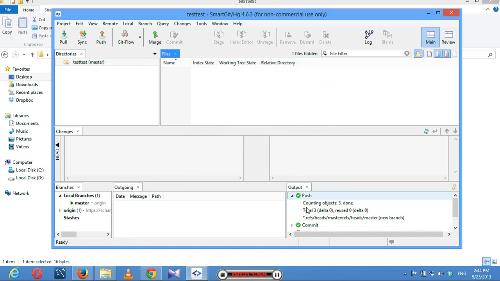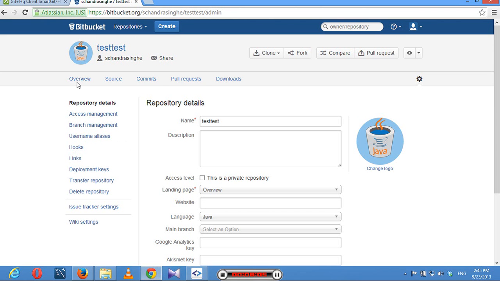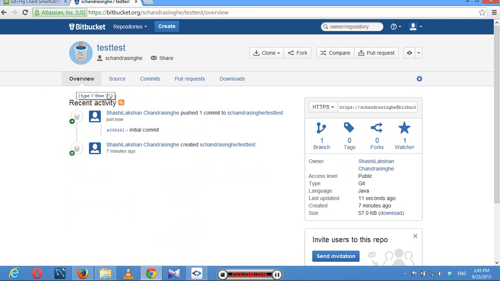Yeah, push it. Then I will go to my Bitbucket account and overview. Yeah, here are the messages. I have created a test project, and I pushed to the repository.